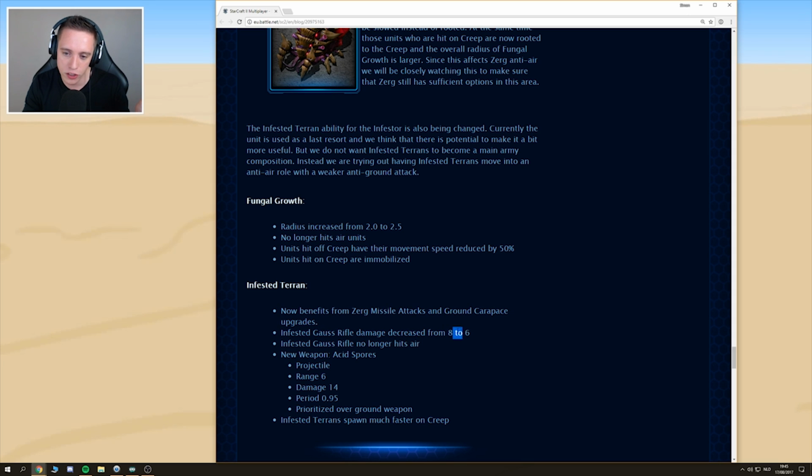Wait, I thought they didn't want to make it too strong. But now it benefits from missile attacks and ground carapace. I guess if you get to +3 then it deals slightly more damage, right? Interestingly enough, I'm not sure anymore how ground carapace works on Infested Terran, but it's going to make them quite strong once you get to 3-3.